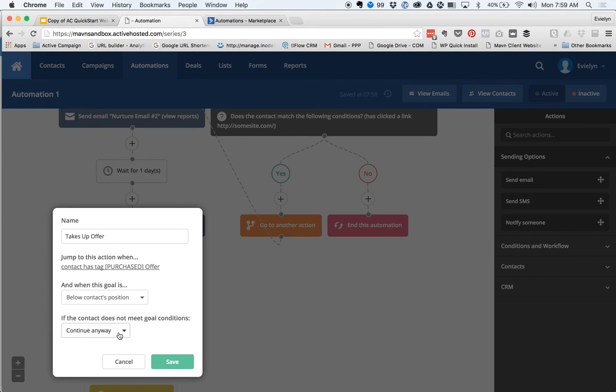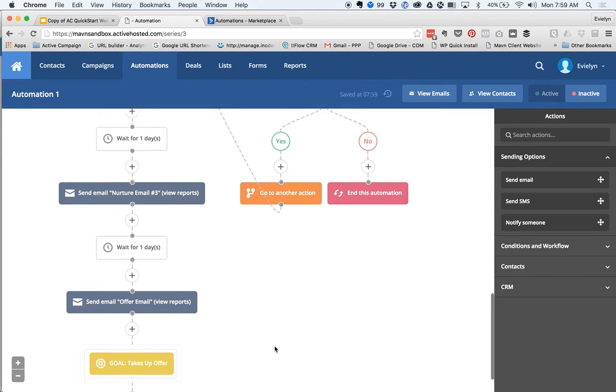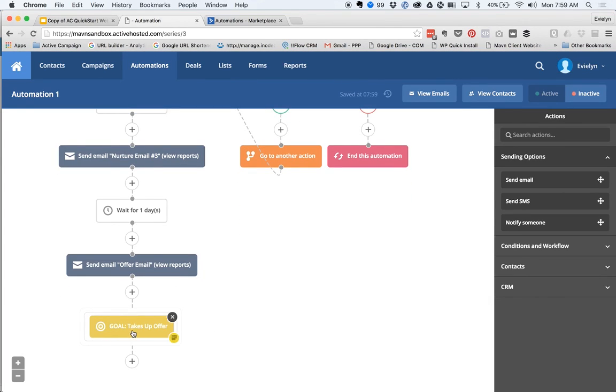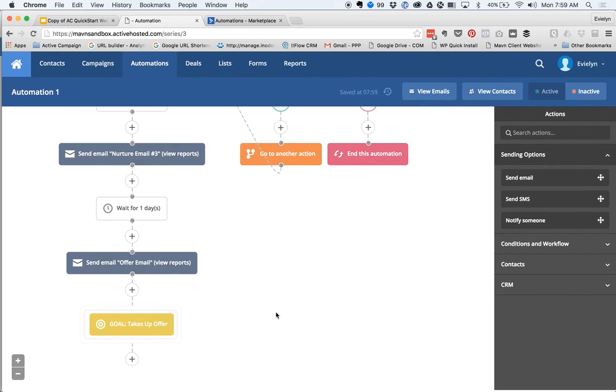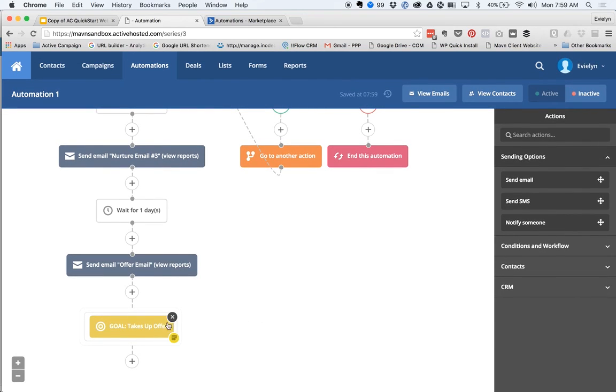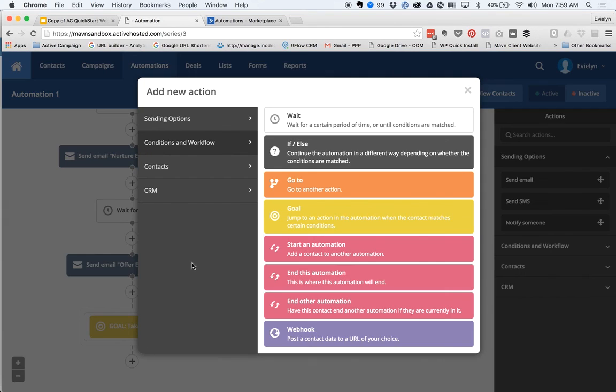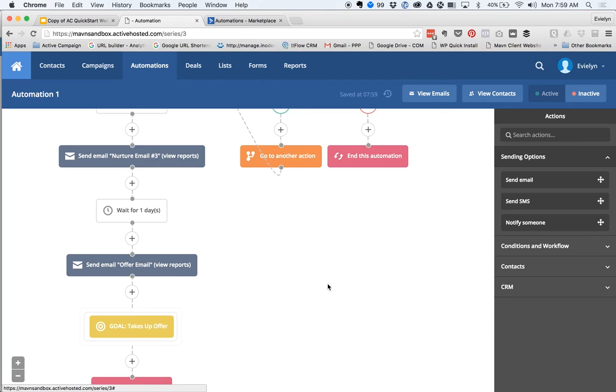And if the contact doesn't meet the goal conditions, we want to wait until the conditions are met, because we just want to wait here until they take up the offer. And so once you've done that, you might want to just end the automation.